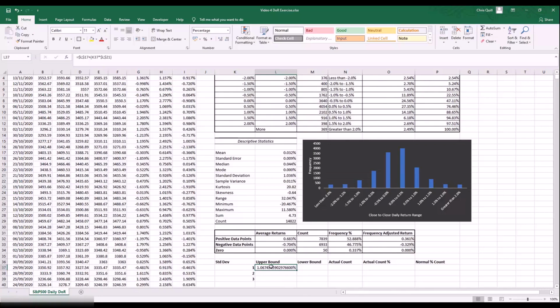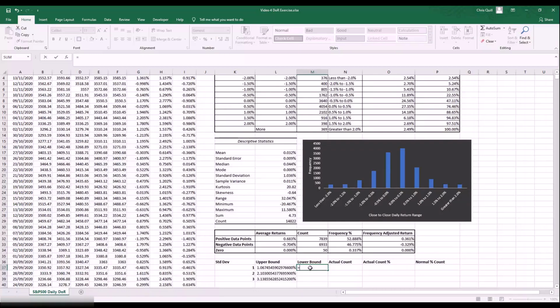And don't worry about the formatting for this number. We'll figure that out after we've done some of the rest of the table. And we can copy this down to the cells below, and then we can check them. So we've still got the mean, which is fixed for 2 standard deviations from the mean. We're using the upper bound calculation of the mean plus 2 times the standard deviation, which is obviously 2 standard deviations above the mean, and a similar thing for 3 standard deviations above the mean.